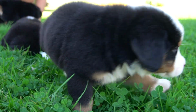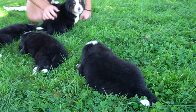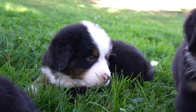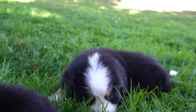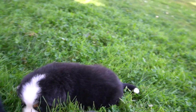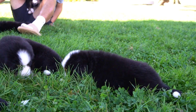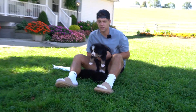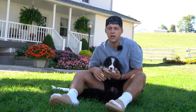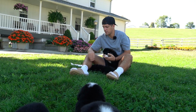And he's right in the middle of the pack as far as energy level. He's not the most energetic, but at the same time he's not the most laid back either. He's just kind of hanging out here. I would say if anything he'd be leaning a little bit more on the laid back side of things, just based on what we've been seeing. Now he loves his people. He's very involved, but he doesn't mind doing his own thing. He doesn't mind moving around and grabbing a toy, sitting in the corner, doing his thing.